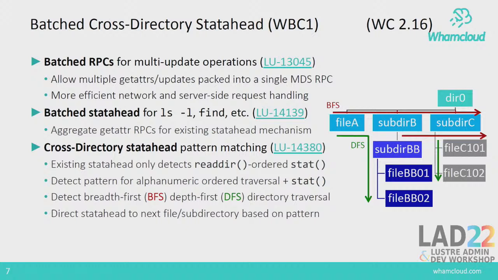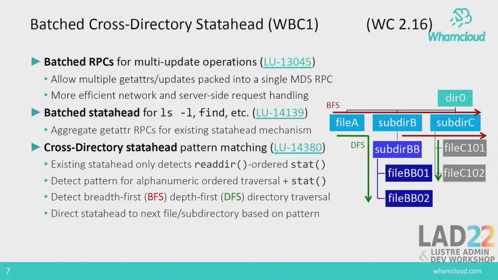And so what we're going to use that for is the improved statahead. Statahead is considered like metadata readahead. So if you're doing a readdir and accessing the attributes of each file sequentially, we start to prefetch the attributes in advance of the application requesting them. And that's good for ls -l and things.